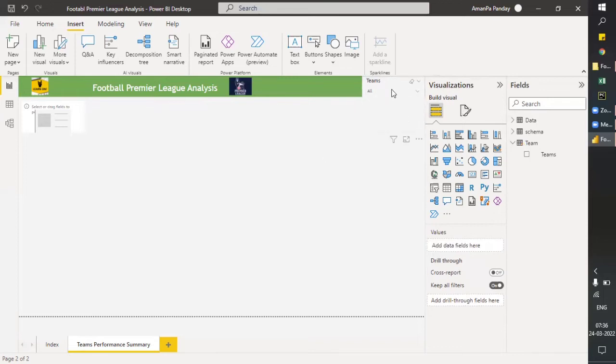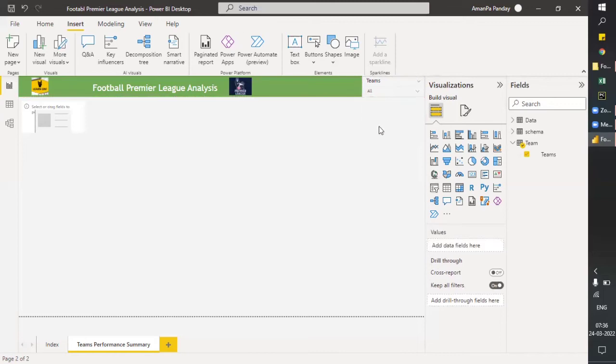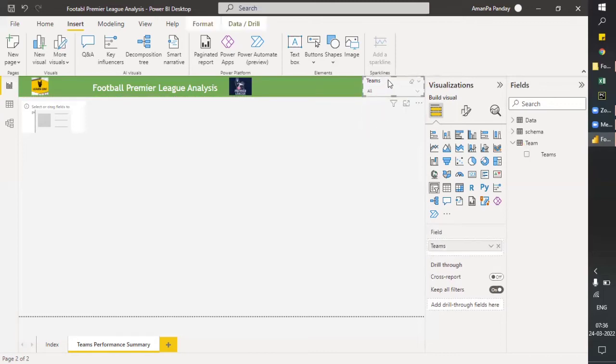Okay, and then we can have the background.